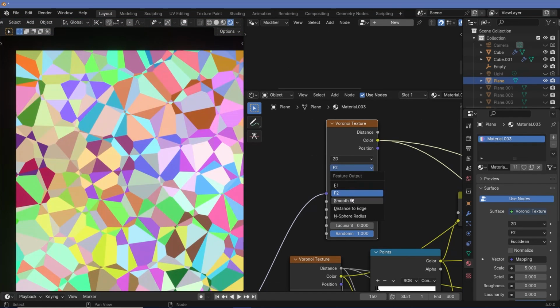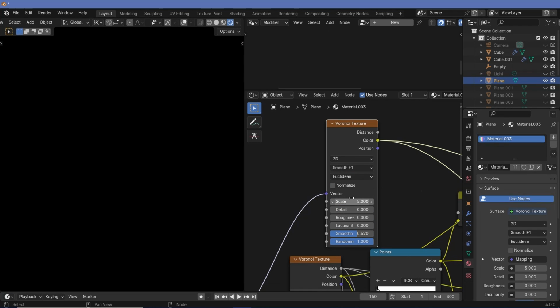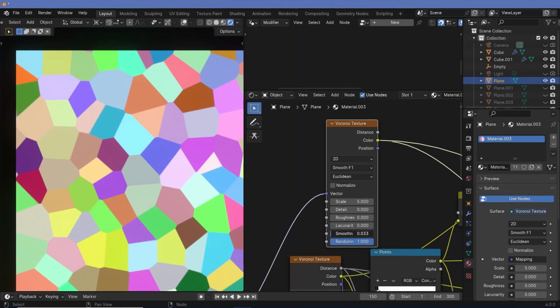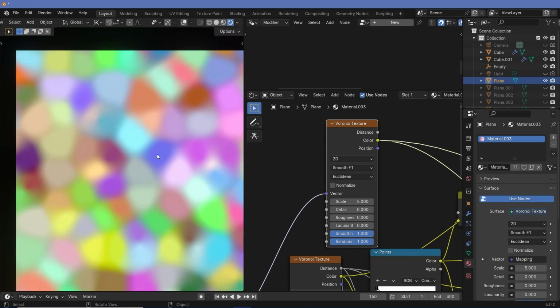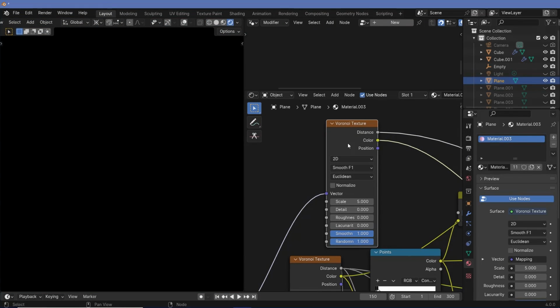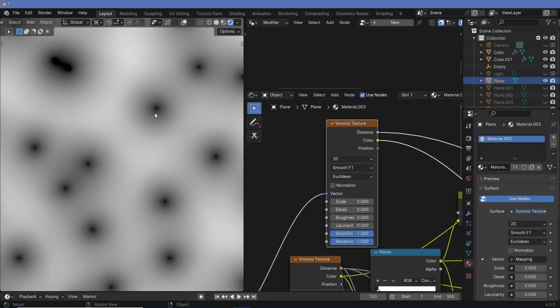The next option is actually Smooth F1, which is also very self-explanatory. When we shift over to the Smooth F1, we get this new smoothness slider, which allows us to control how much the edges are going to be blurred out. So if you have a smoothness all the way to 1, the edges become very, very blurry as we smoothly transition from whatever color to the other color. But remember, this doesn't happen only for the color output. You could have the exact same for the distance output as well. Although the distance output is already a smooth gradient, the smooth F1 allows you to increase that smoothness by still blurring out the edges even more. So that's how you get these different variations for the smooth F1 as well.